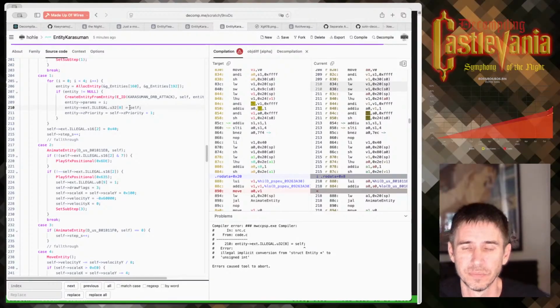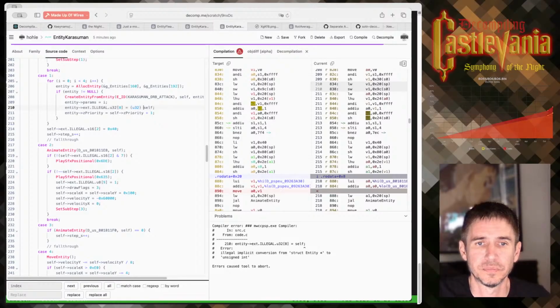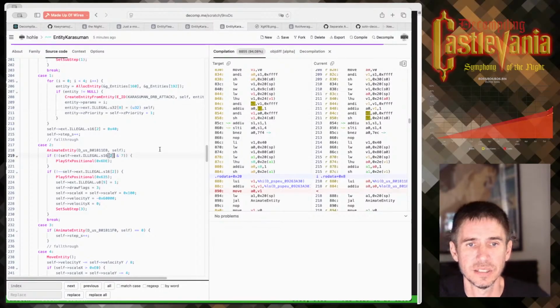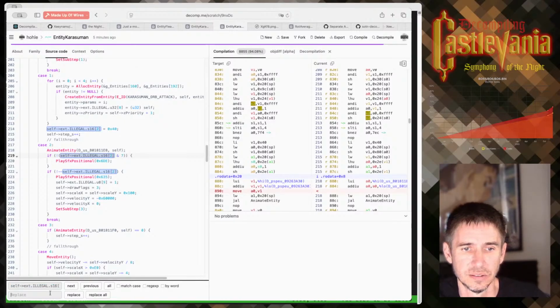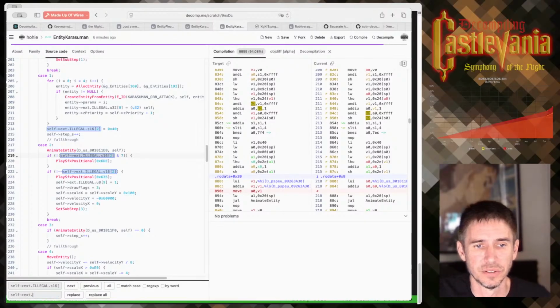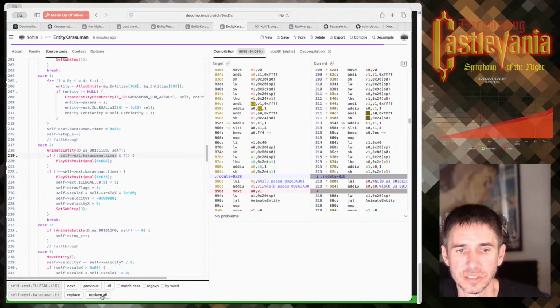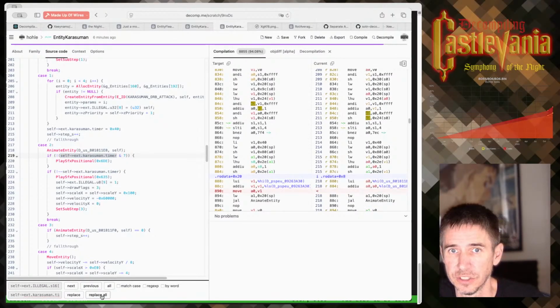When we have these here, we're gonna replace those. Instead of using the illegal extension, we're gonna do Karasuman timer and replace all those. And it shouldn't affect much, but it makes this obviously much more readable.